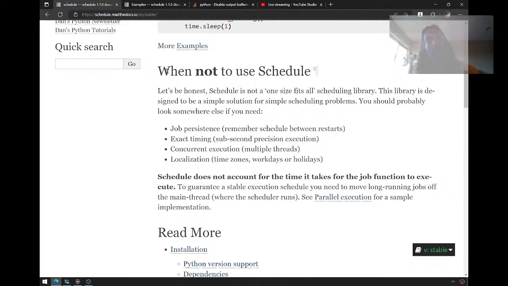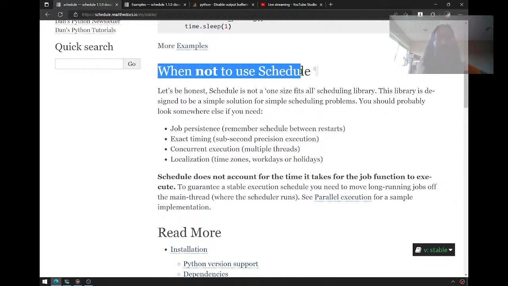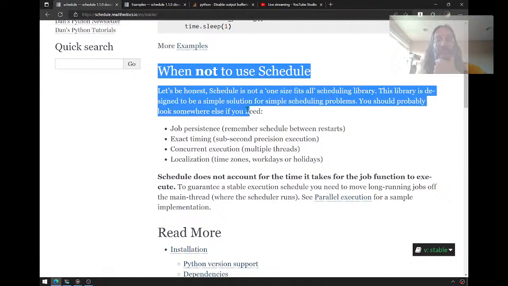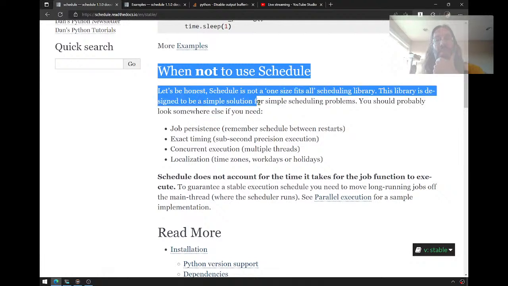And now a word about schedule. When not to use schedule. Let's be honest, schedule is not a one-size-fits-all scheduling library. This library is designed to be a simple solution for simple scheduling problems.